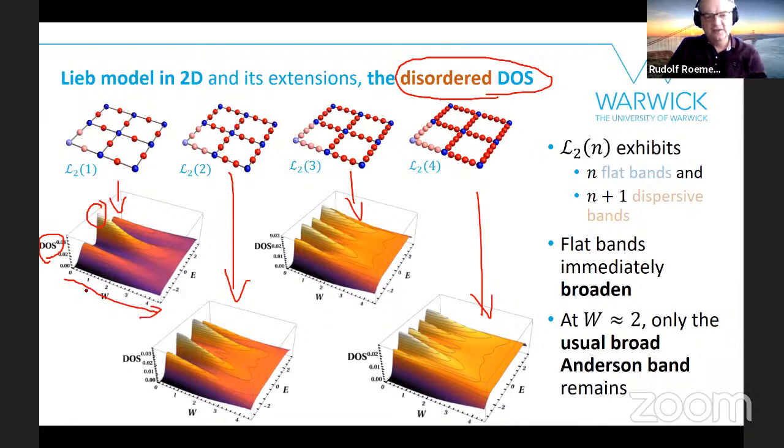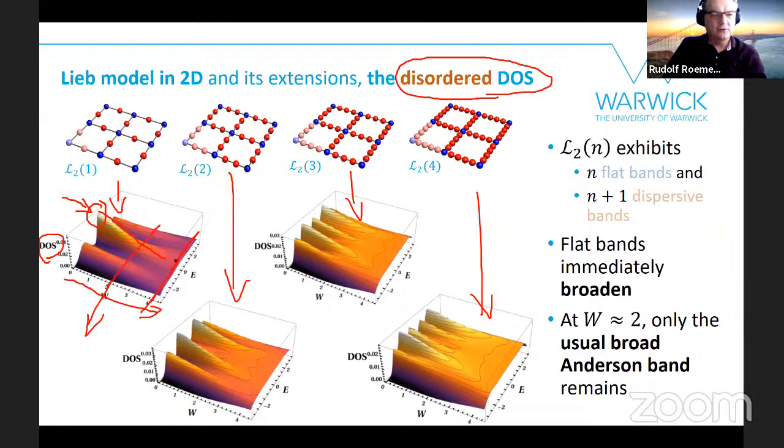Yes, we have smoothed the density of states here, because these are just exact diagonalization results for relatively small system sizes, averaged over different disorder configurations. So we did a bit of Gaussian smoothing just to see what happens to the density of states. You see the initial peak that we get in the density of states due to the highly degenerate compactly localized states very quickly dies out, and at about disorder 2 most of the knowledge of there ever having been degenerate states has vanished. And by 4, when you get to the size of roughly the band, the whole thing has vanished overall.